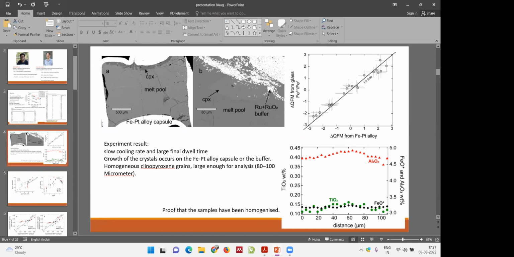I don't think everyone has done experiments here, but I could explain a bit more. You see the bright part in the images. That's a ruthenium oxide. Basically it's a ruthenium as a metal. People use certain types of metal like iron, ruthenium, or gold. Then you wrap a sample inside. The wrapped sample here is the silicate, which is sort of an andesite composition.